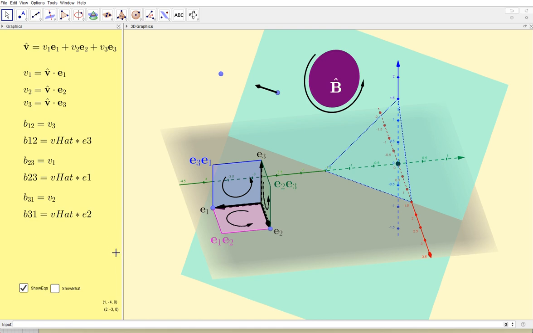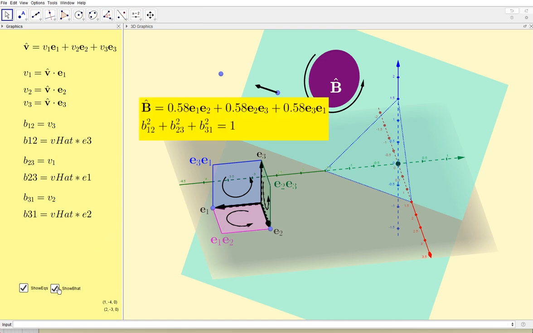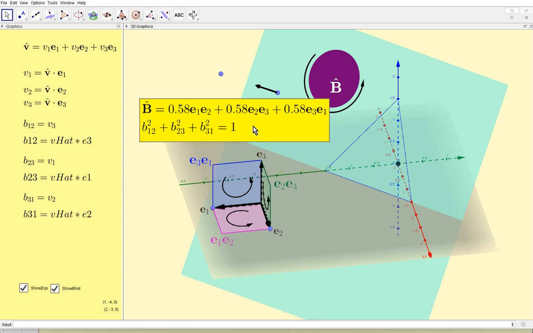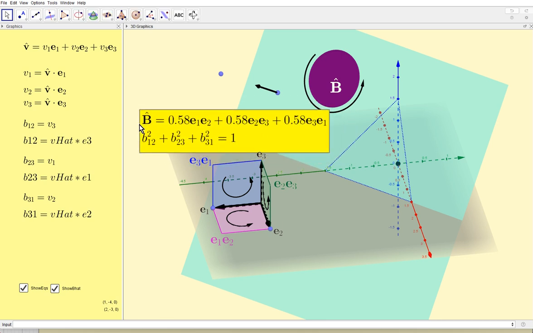So, if I've done all this correctly, this should all work here, and we get, oh, look at that. Our coefficients are all equal. Now, does that make sense? Well, yes, because if we look here, our plane cuts the axes of GeoGebra at equal distances. So the weights, the coefficients of the three unit bivectors for this bivector b hat, should all be equal. Well, that's great.